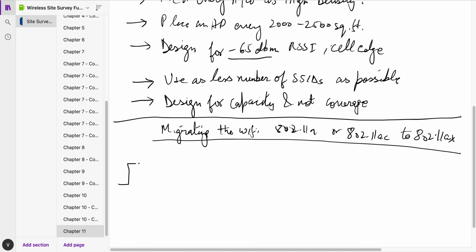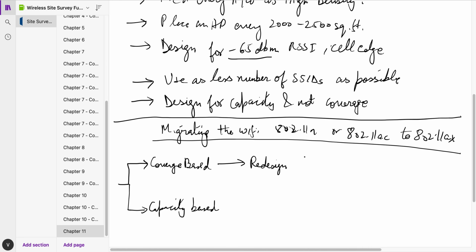Just make sure you check if the network, when it was designed, was coverage based or capacity based, right? If it is coverage based, you have to go for a redesign all the time. Redesign for capacity.